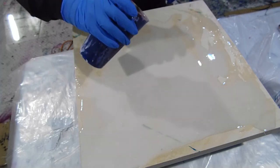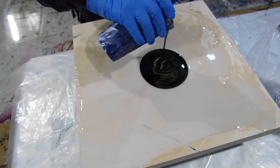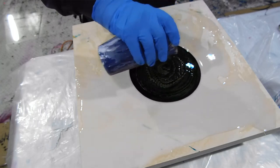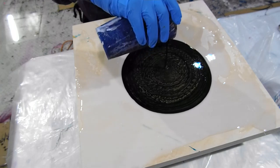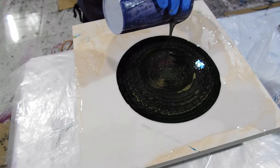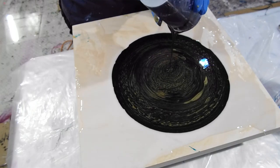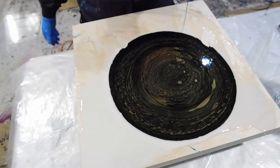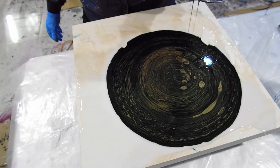All right, I'm going to pour now. And hopefully this will turn out to be a nice ring pour. So, look at that. How pretty is that? I don't know that it's going to stay the way a ring pour usually stays, but we shall see. Now all I have to do is spread it out and see what it becomes. Because as I said, I never did a ring pour with this technique with resin.